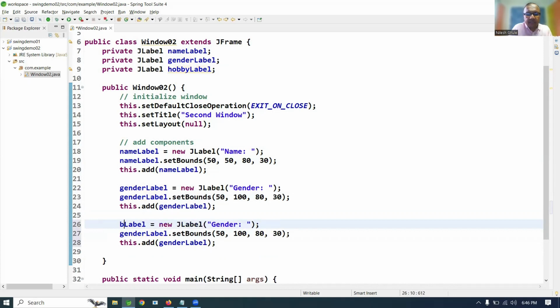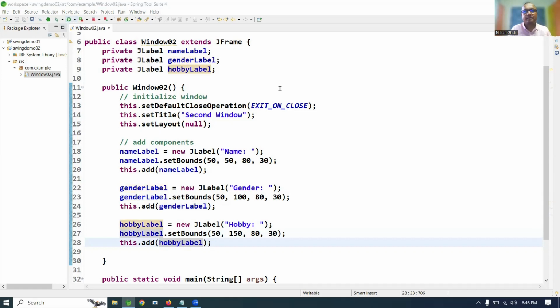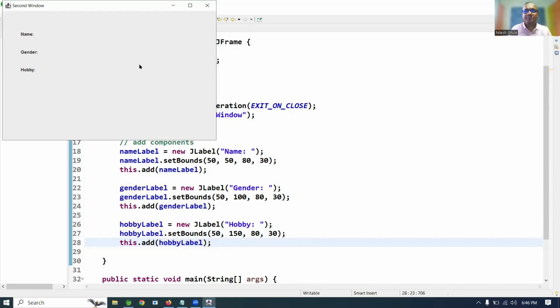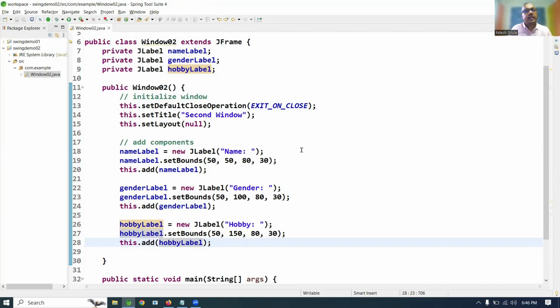Now you can create as many labels as you want, one after another. Good. Now, let us continue further. Labels are very easy to deal with, but I want to also take some text boxes.